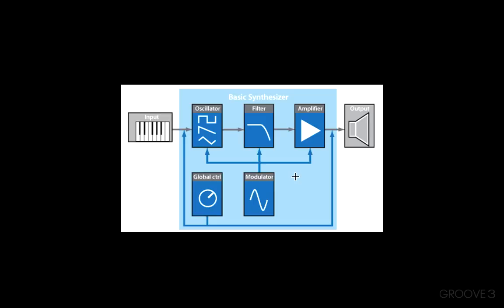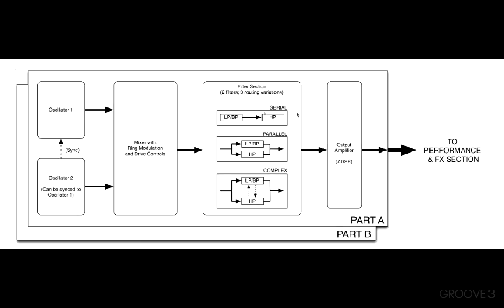And typical modulators are envelopes, which are shapes that we use and apply to different controls here to automate them over time, and LFOs, which are sort of repeating cyclical patterns that will animate controls in a regular and repeating way. So let's take a closer look at Vacuum Pro.